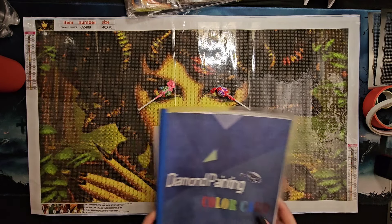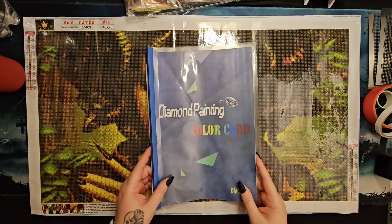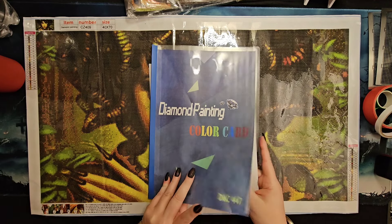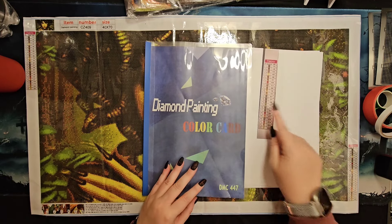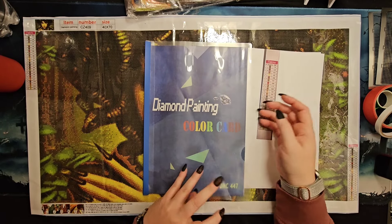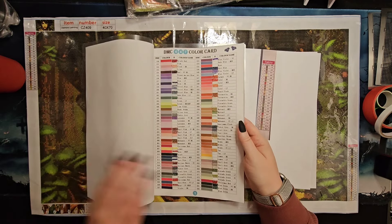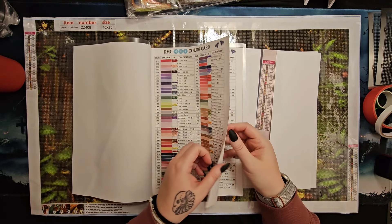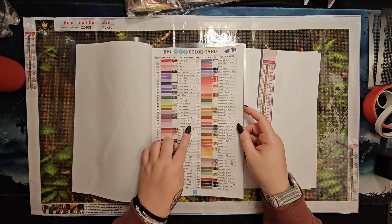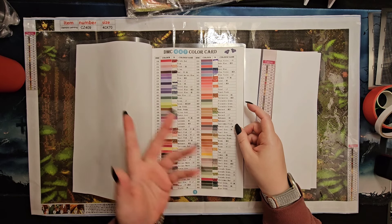First thing I want to do is go through my handy dandy DMC book — I have the tables printed for my Xyron right here. We're going to go through and make sure we have a representative sample in the DMC color card book. We know we have 310, we can skip that. 420 — that's a good one. Why wouldn't 420 be a green? It's a brown. I would have expected green but anyway — hazelnut brown, we've got it.